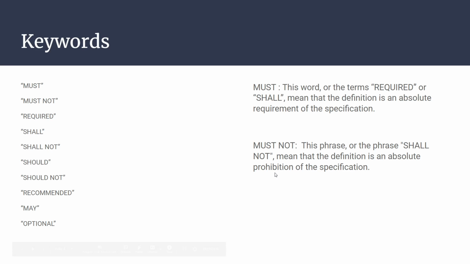Now, to understand what is actually written inside the context of the RFC, you have to understand a few important words. These keywords will be written in bold or, more often than not, in all caps. So the first word that I will tell you is must. Must is the same word as required or shall, and is an absolute. You see, if something is written as a must, there is no choice. If you want to use this specific standard, you will need to use this.